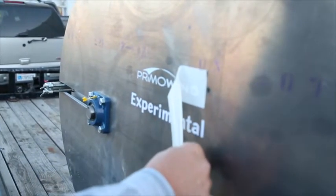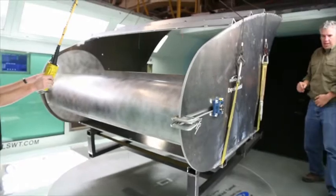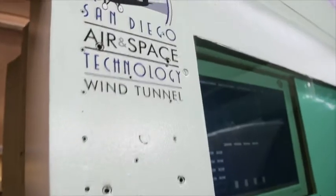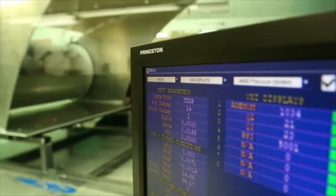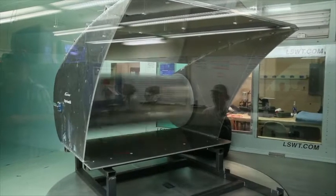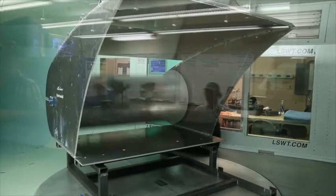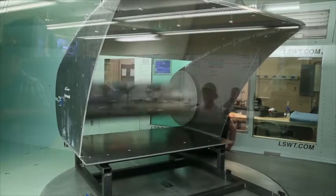The takeaways from our day at the wind tunnel: we have a unit with a very low cut-in speed of four knots. We develop max power just under 20 miles per hour. We have no loss of efficiency when our unit is turned up to 30 degrees off the center of the wind. And most importantly, it does all that in a very quiet fashion.